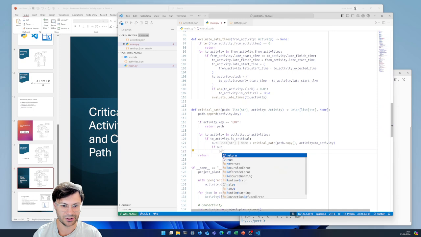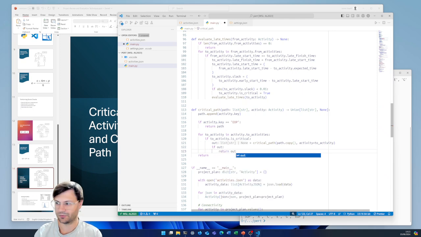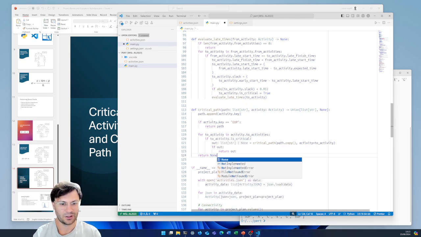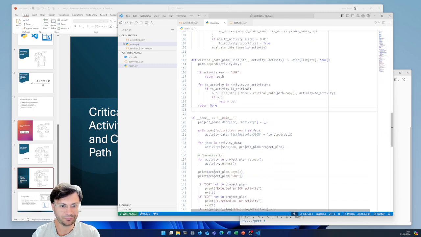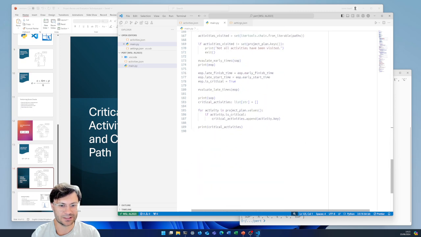So if it doesn't return None, then we're going to return that one, because we have also found a critical path. So there may be multiple, but more than likely it's only one. If not, the paths were unsuccessful, and we will return None at the end of it. So that's our critical path, again, a recursive function.